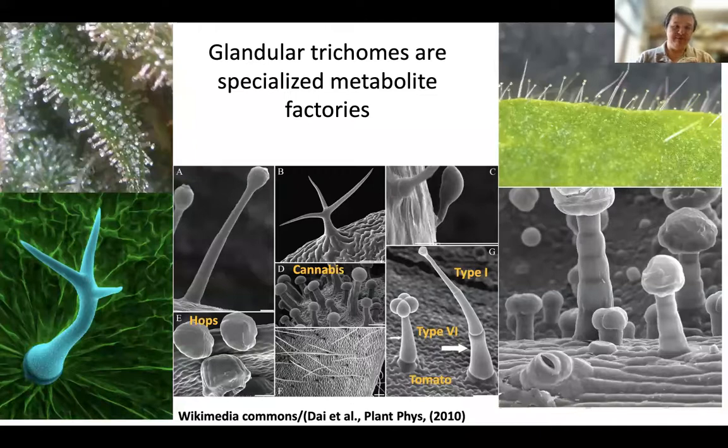One prominent form of these specialized cell types are glandular trichomes. These are epidermal structures present on the surface of many different plant species, and they often serve the tips of those glands, you can see, are metabolic hubs for many different types of specialized metabolites. They serve as a site of synthesis for specialized metabolites like terpenes or acylsugars in the case of our lab.